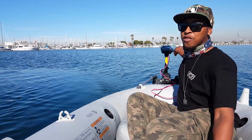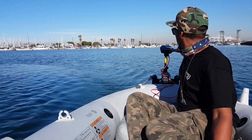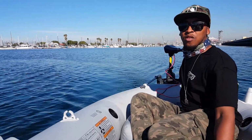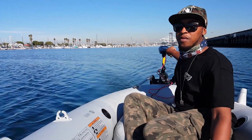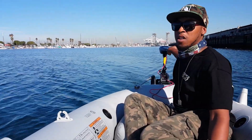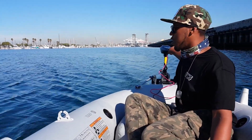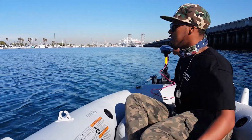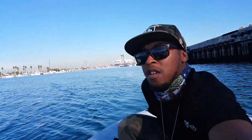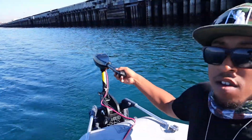Honestly, not much of a difference, but you can't tell it while you're on it. It's three. Getting a little bit faster. There's four. You can hear the boat picked up speed, so you guys can see the ripple. Let me grab the camera real quick just so you guys can see. What's going on here?